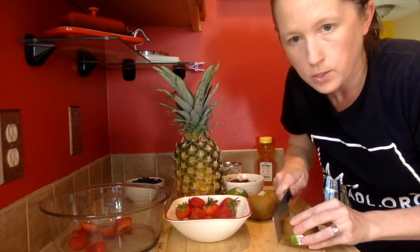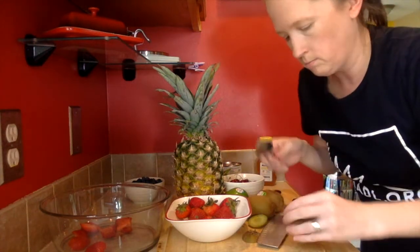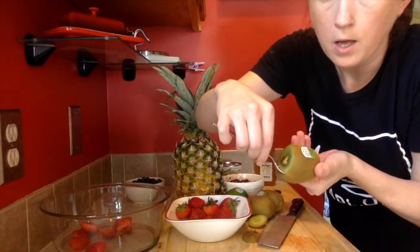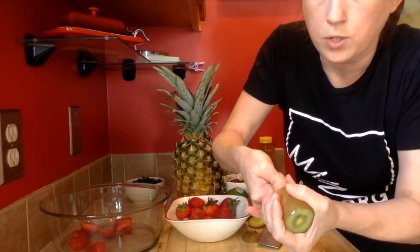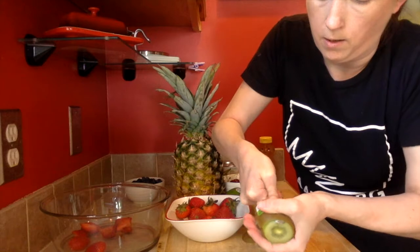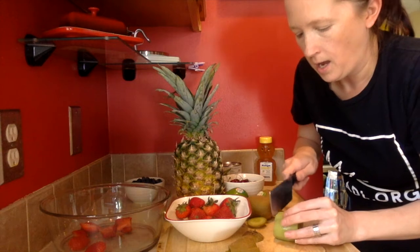So you just cut off each end of the kiwi, okay? And then I've got just a big tablespoon, I guess. And I'm just going to go in with my spoon just like right along the skin there until it comes out the other side. You can see that coming out there. And then I'm just gonna rotate it. And if you get above the skin, you can start again just by sticking your spoon right back in there. Just rotating it along until the skin comes free, and then I've got all my kiwi fruit there, and I can slice it.